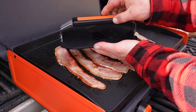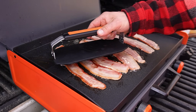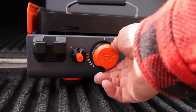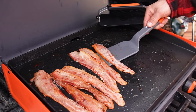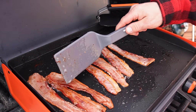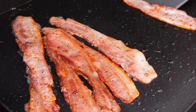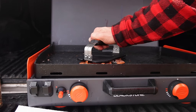I have that new Adventure Ready griddle press made specifically for the camping griddles. One great thing about the camping griddles is they're blazing hot, so we need to go way, way down to low. Bacon is looking really good — I don't want it to burn. I'm going to leave the pieces that aren't quite done on the bottom and put the pieces that are more well done on the top. Put that griddle press on top for another minute or two.